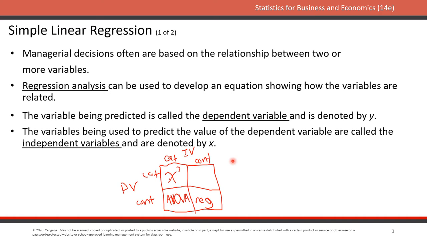Now for the notation, this dependent variable, or the outcome, is going to be called y, and the independent variable is going to be denoted by x. So we're going to have an equation eventually that's going to have y on the left side, and then somewhere over on the right side is going to have x, and then we're going to have some other stuff over here too. But we're saying x ideally affects y.